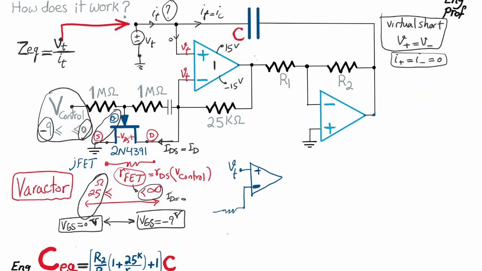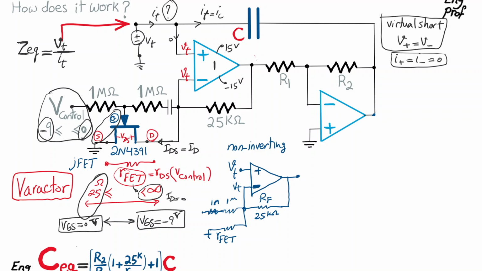As a result, we only have this. Whatever resistor we have here to Vcontrol, which is a DC, we have two 1 meg resistors, and to AC ground, which is our Vcontrol. Vcontrol AC-wise is like nothing, so I don't care about it. And then the effective resistance of the FET is here. So the equivalent resistance of the field effect transistor is controlled by the voltage that I apply as Vcontrol. And then we have the R feedback, which is 25 kilo ohm. This is clearly what is referred to as the non-inverting configuration for the op amp. This VT, because of virtual short, appears here as well, at the negative terminal.